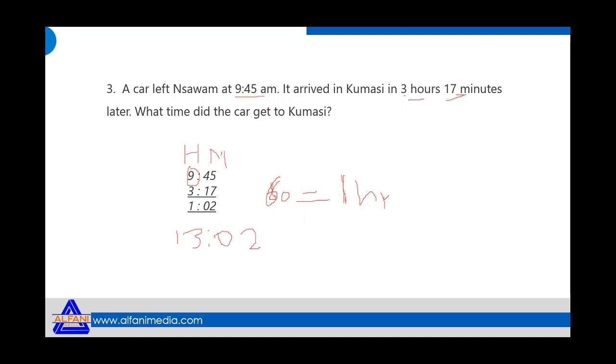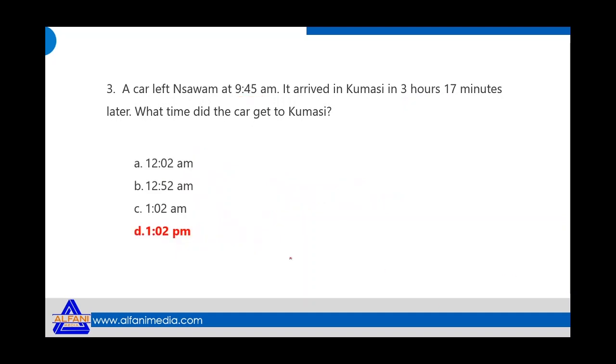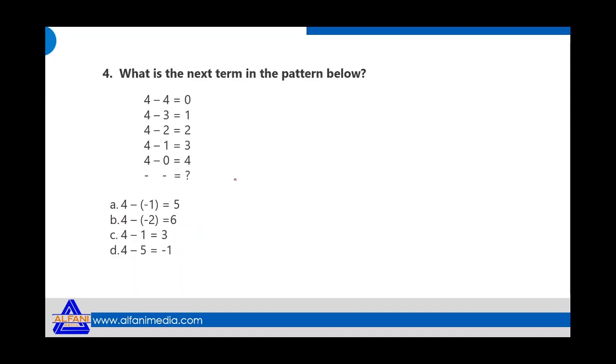And when you're using the 24-hour clock, you can have 13 represent 1. Okay, 1 p.m. and the moment it crosses the 12 noon, that becomes p.m. Okay, so that is 1 p.m. same as 13. All right, 1 p.m. so that is our answer now is 1 p.m. so the car gets to Kumasi at 1 p.m. all right, so our answer there, when we check, is 1 p.m. This is the answer. All right, let's move on quickly to the next question.